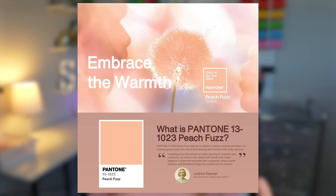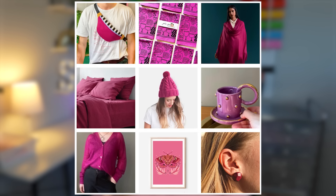Pantone's color of the year is Peach Fuzz — very peachy. I've already seen it in marketing, clothes, and makeup trending toward peachy colors. Pay attention to that and maybe utilize it within your products. Etsy's color of the year is called Berry, which is a purpley color. You're going to start seeing a lot of Etsy sellers using Berry. Also trending this year are bright pops of color: evergreens, bright blues, yellows, reds, and oranges — almost a retro feel. The boring gray and beige are going out, and pops of color are coming in.